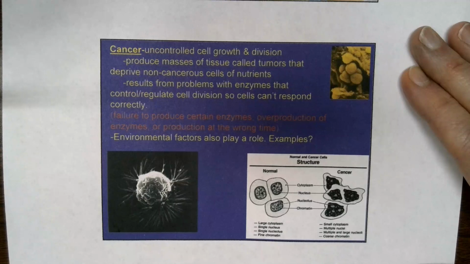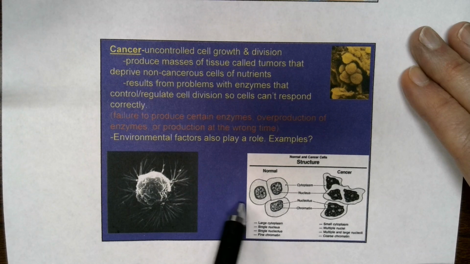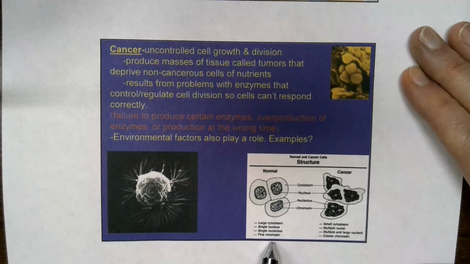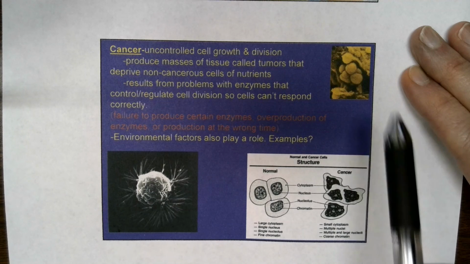And just here you can see these cells look normal. They have a large amount of cytoplasm, a single nucleus. The chromosomes look normal. Okay, the chromatin specifically is mentioned there. And then here, very little cytoplasm, lots of nuclei. The chromatin's really coarse and dense. Okay, large and multiple nucleoli, and a small nucleolus. We haven't talked about that structure enough for that to be super meaningful for you in that diagram. But then you've got cancerous cells shown there and there.